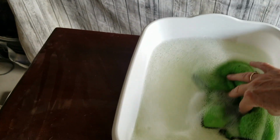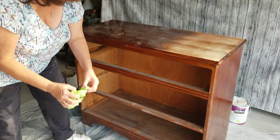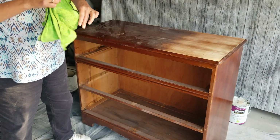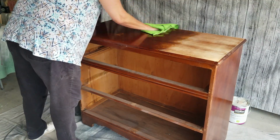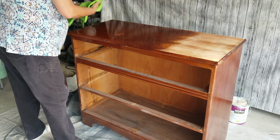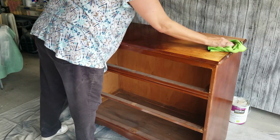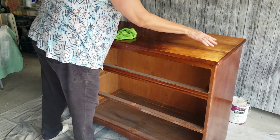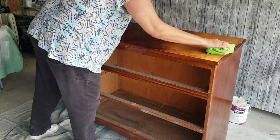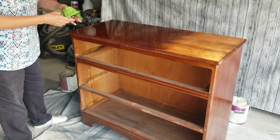Here's our before water with the LA Awesome in there, and a nice clean rag. We clean it before we sand it because we want to make sure that we're not going to be getting all the whatever is on here down into the wood and gunk up our sandpaper. Now I did clean this spot and sand a little bit just so we could see what was underneath it, so we could do some planning as to what we would want to do.